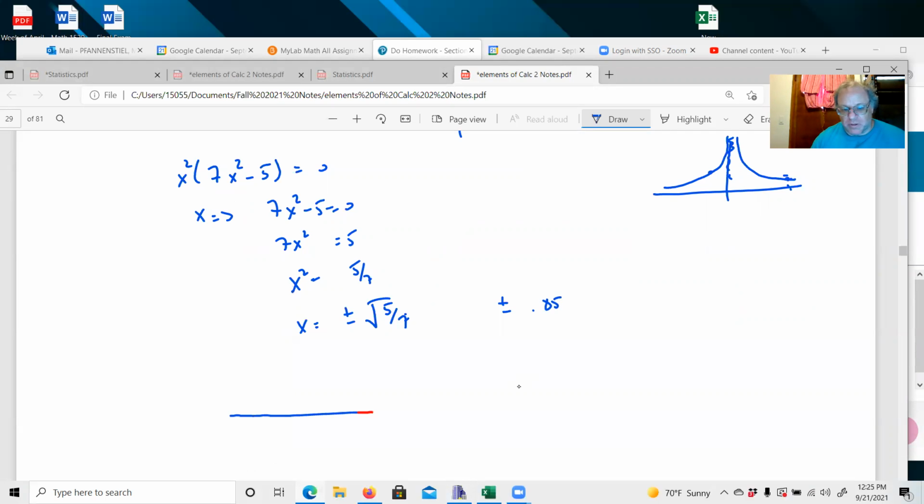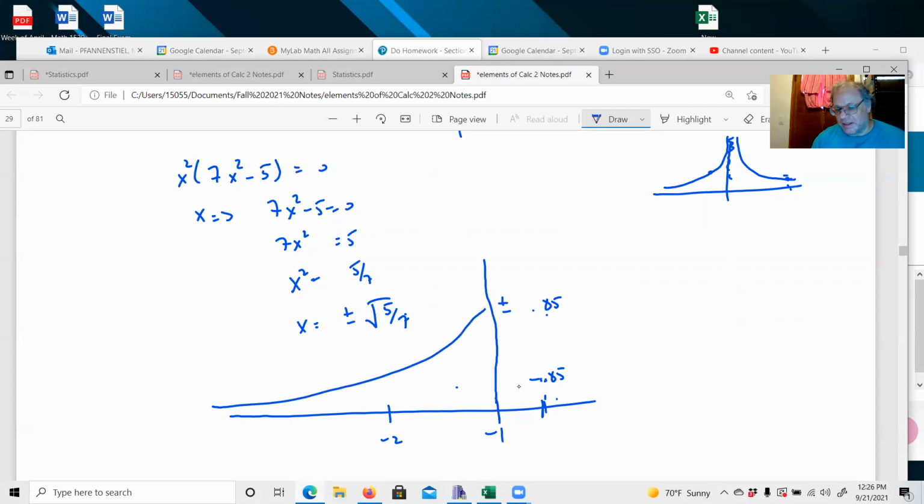If I look at my number line, here's negative 1, here's negative 2. Is this over here or over here? Negative 0.85 is about right here. So there is an asymptote here, but since we stopped the integral at negative 1, regardless of what happens, we don't have to worry about this. There's also one at 0, because of the x equals 0 part, but again we don't have to worry about it. And we certainly don't have to worry about the positive point, because we stop here. So we're safe to do this integral the regular way that we've been doing it.